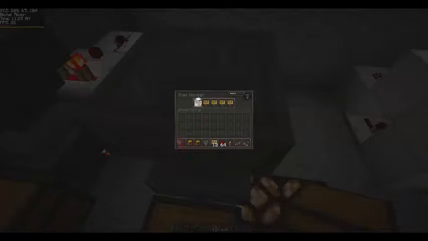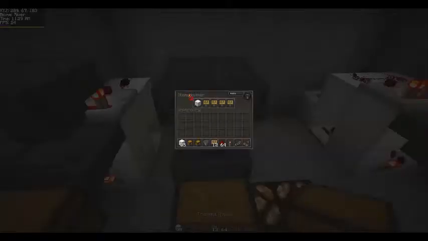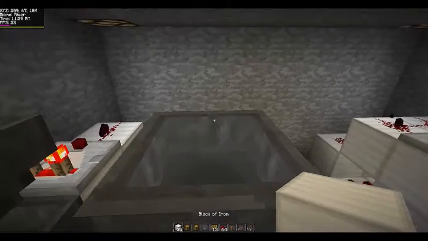And then one block of what you want. If you want something else, you can just get rid of the sign and then place in redstone or whatever, and it's going to be like that. But if you want redstone, you probably make another chest, and that's why we need the trapped chest. But first this.